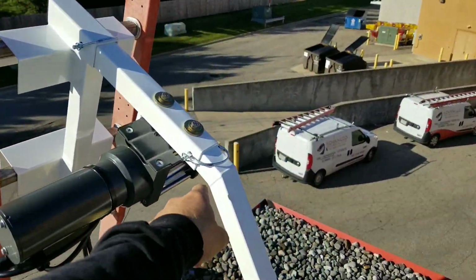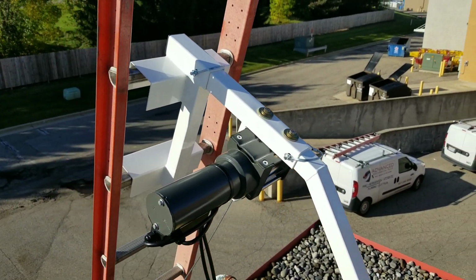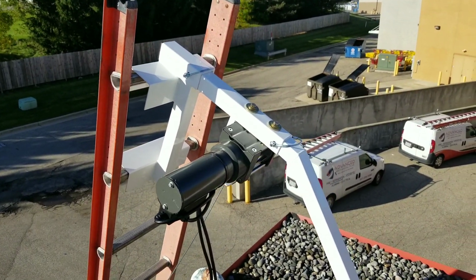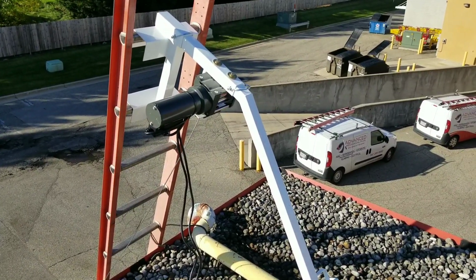It doesn't come with these quick release bolts, as I call them. It comes with actual threaded bolts, which I don't like, so it just takes longer to disassemble and reassemble. So let me set this camera down and we'll get to lifting, all right?